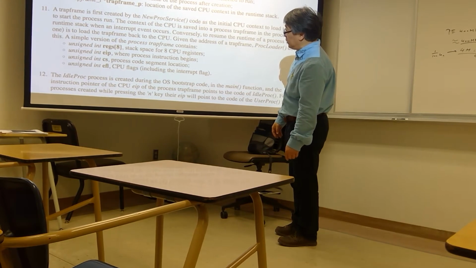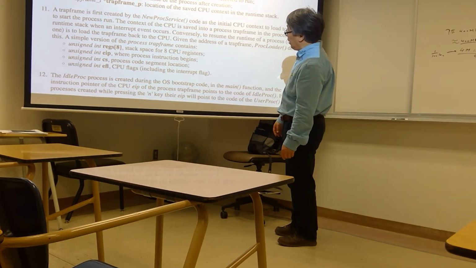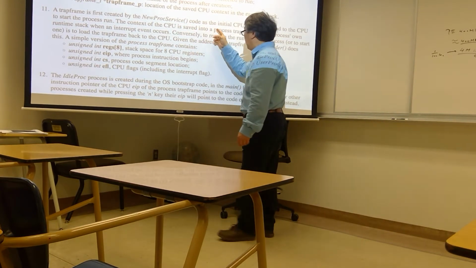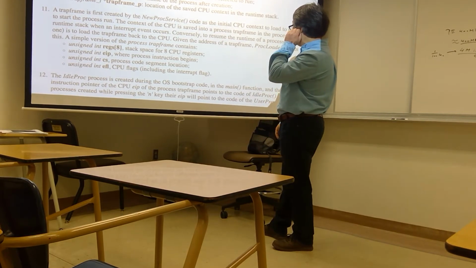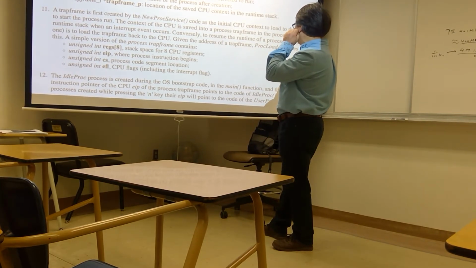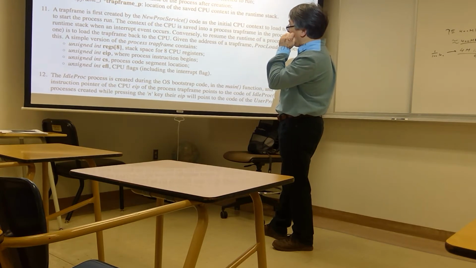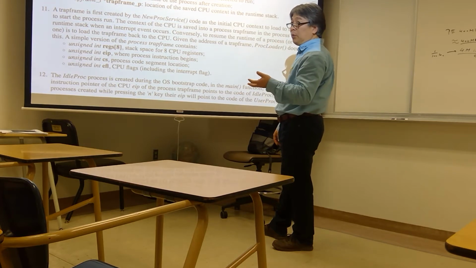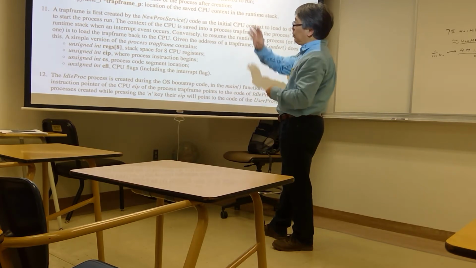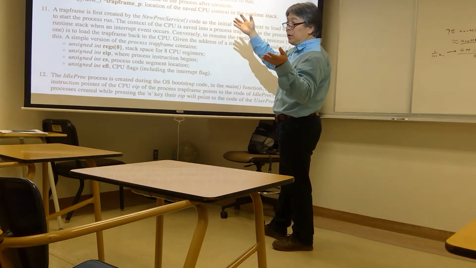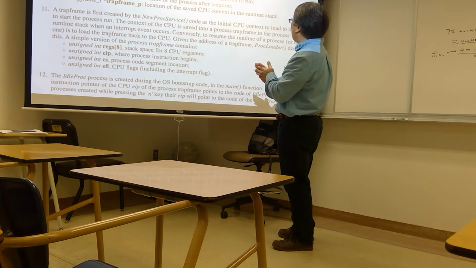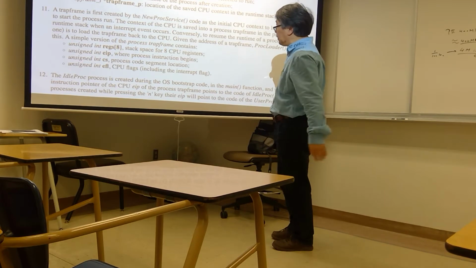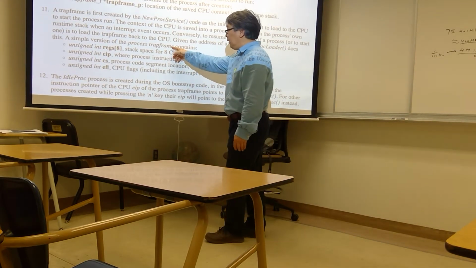All right, so the content of the trap frame is to be created when a new process is created by the new process service. The code there will initialize the first CPU context in terms of the trap frame in the runtime stack. When the process is first created, we allocate a PID from the available PID queue and use that to index into the PCB array to use that PCB, and index into the process stack, the second array, to use that as the process runtime stack. And in that process runtime stack, the trap frame will be created and initialized.